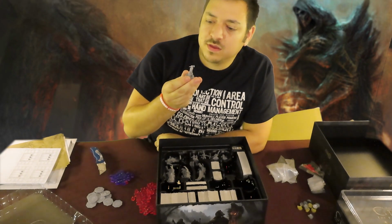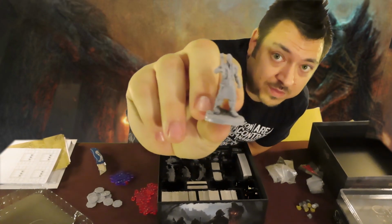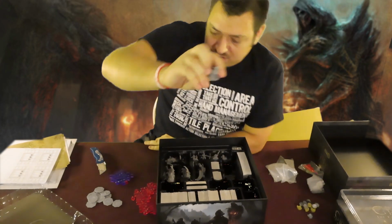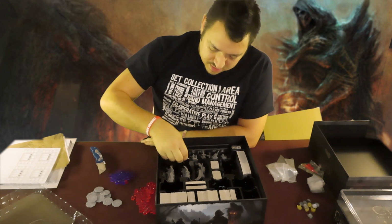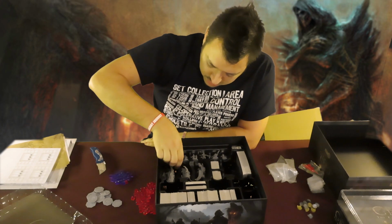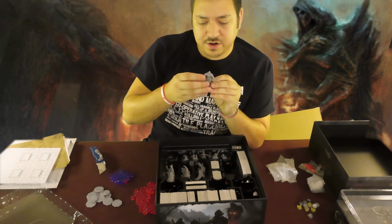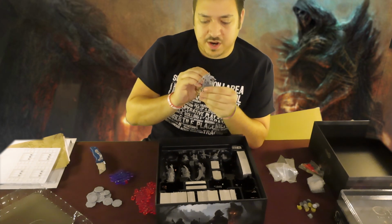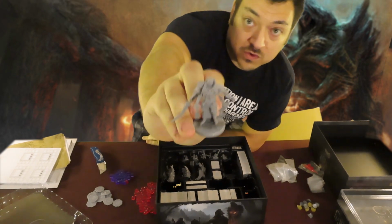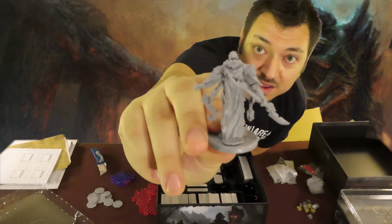Gotta be careful. Alright. That's one of the main characters. I recognize him. Looks like his artwork. Okay, got a rather large miniature here who has four hands and some weapons and a lantern and all kinds of armor. That kind of looks neat. Nifty.